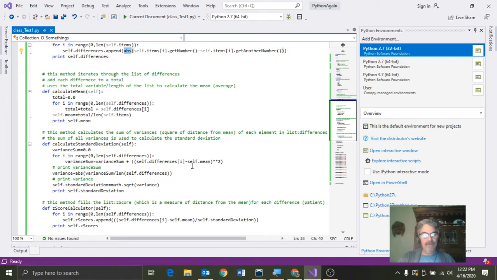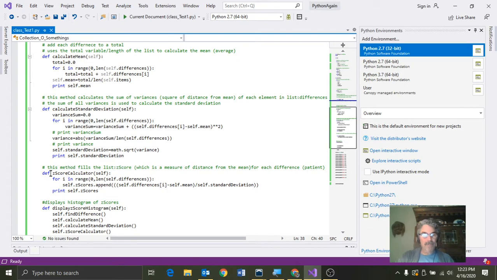And the standard deviation is calculated by coming up with a variance between the differences and the mean difference and squaring it, and then dividing that squared variance sum by the number of values. And the standard deviation is simply the square root of that variance. So I print it out, and we can do that.